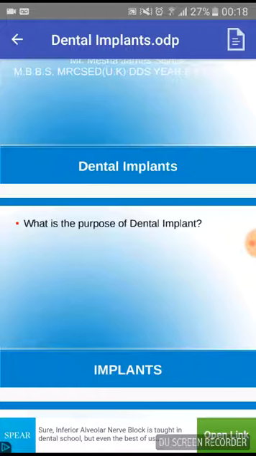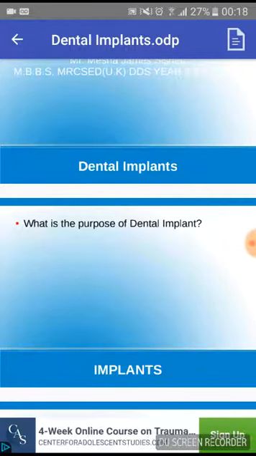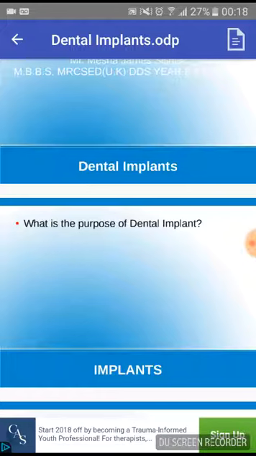So what can happen if you implant a material into a person's body? Well, as you know, it's a foreign material entering into a person's body. So if you implant material into a person's gum, you can have sterile abscess formation. You can also have the formation of a connective tissue layer around the prosthesis, as well as viable tissue in close proximity to the inert material, and there can also be chemical bonding or formation of bone around the actual implant itself. Now, some of these are favorable, some of these are not favorable.